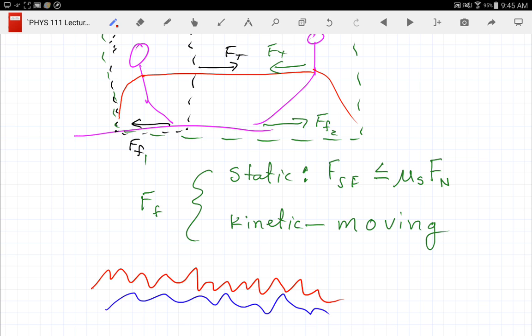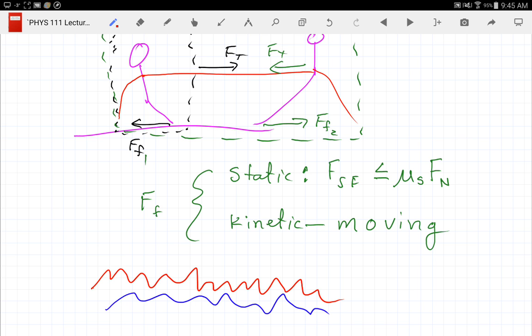Okay, so you put wax on your skis to try to reduce that coefficient of friction so that your skis go more smoothly. And of course, anyone who's done much skiing knows that you actually have to match your wax to the conditions, to the temperature, to the moisture of the snow, because you can have drier snow or wetter snow. And that's to try to reduce this coefficient of friction.